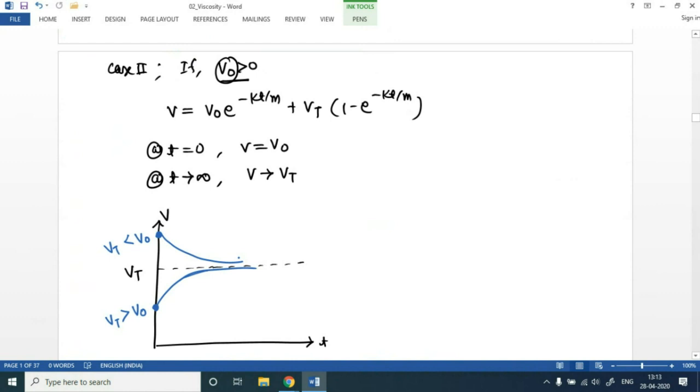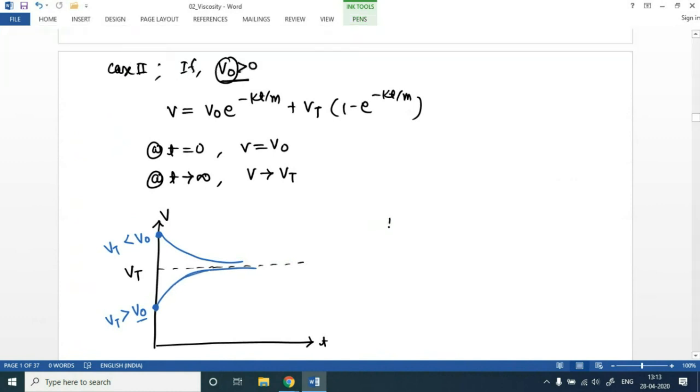With whatever velocity is projected initially in the downward direction, it can be greater or less than the terminal velocity. If it is greater than terminal velocity, initially it would be experiencing a downward drag, so that will decrease its speed, and ultimately its speed will reach the terminal value. And same in the case when velocity is smaller than terminal velocity: its speed will continue to increase and reach a terminal value.